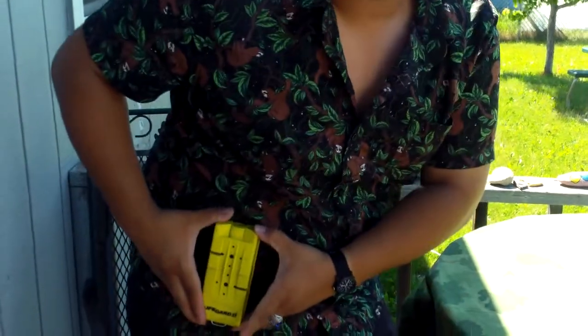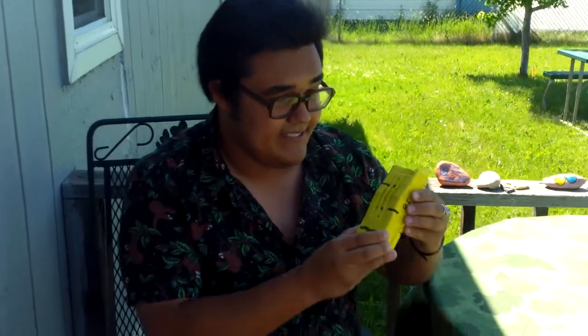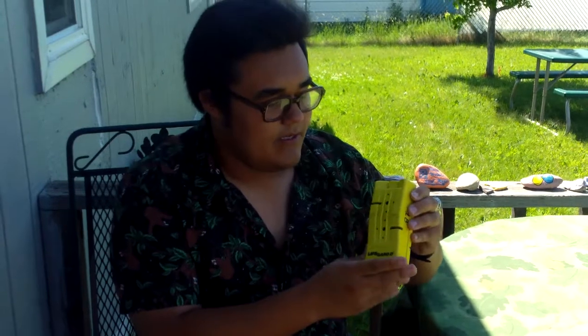A lot of Ghostbusters fans really like these because in Ghostbusters 2 they actually wore them on their belt — I think it was on the right side — and used them as PASS devices too. These first came out in 1988, and Ghostbusters 2 came out in 1989, so that would have been around the same time these things were being used.